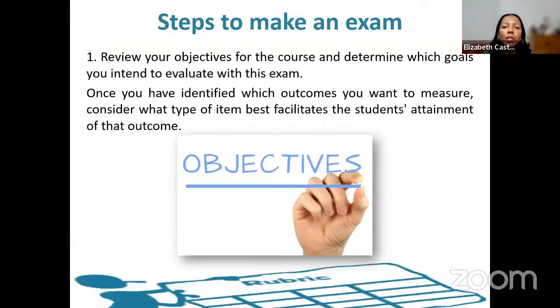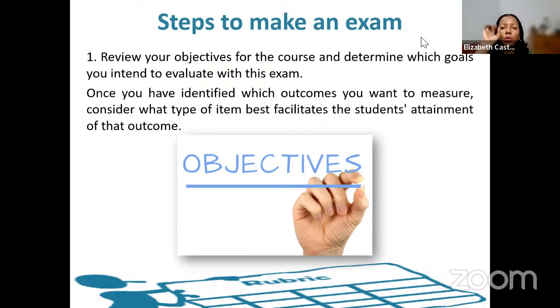Well, now let's continue with the following part: steps to make an exam. Well, usually when we hear evaluation, we think about exams. It's the first thing that comes to our mind. So first, we need to go back to the previous classes and remember, when we are going to evaluate something, we need to be clear with the objectives for the course.